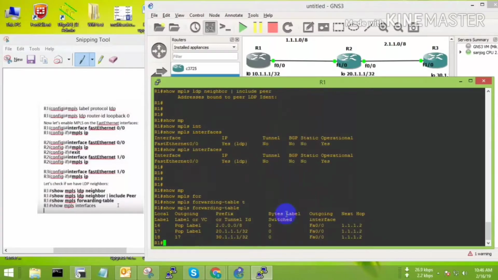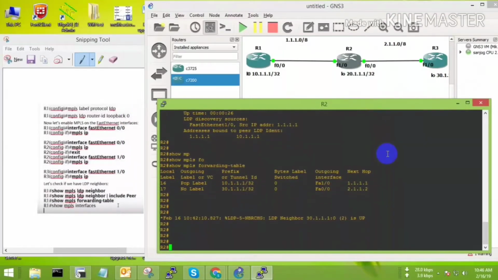Here we have labels for this network and for the 20 network. We don't see any label for the 1 network and 10 network because it is its own network.